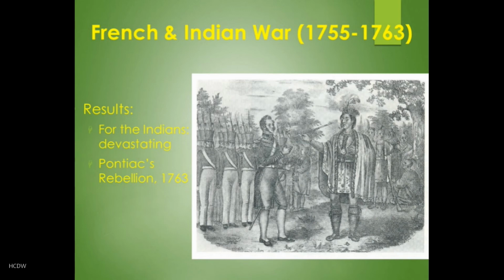The British government managed to overcome Pontiac's rebellion by bribing various Indian groups to leave Pontiac's coalition. So it was kind of divide and conquer. The group ultimately fell apart and the rebellion was suppressed. But it did show that if the Indians could unify and come together, they might be more successful. So this idea of pan-Indianism is going to grow after Pontiac's rebellion.